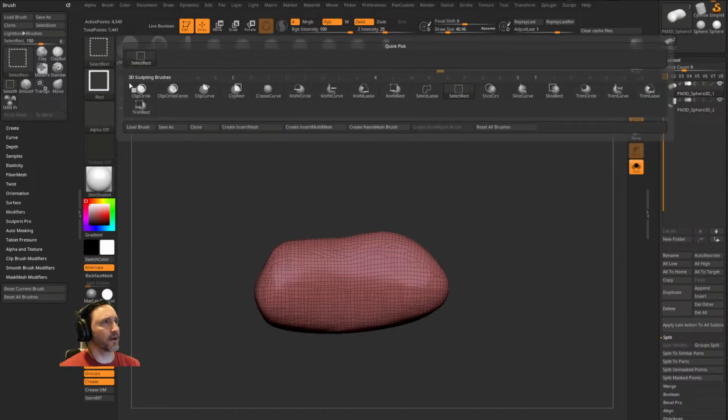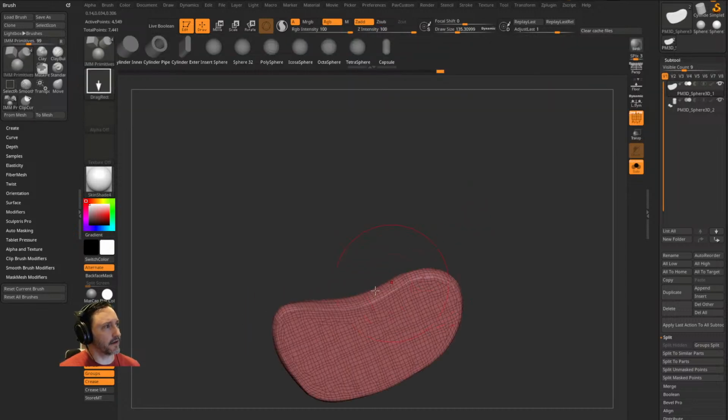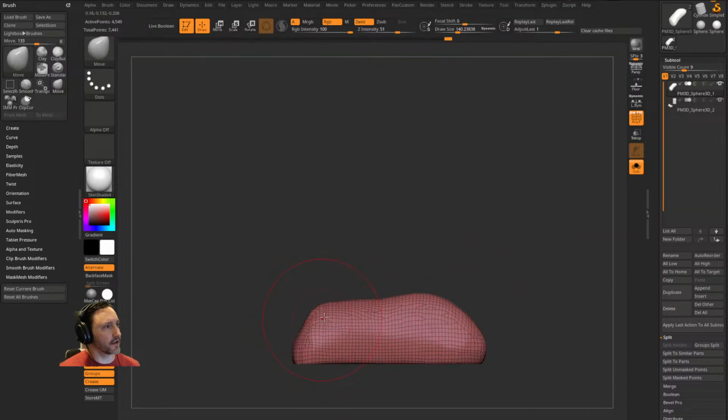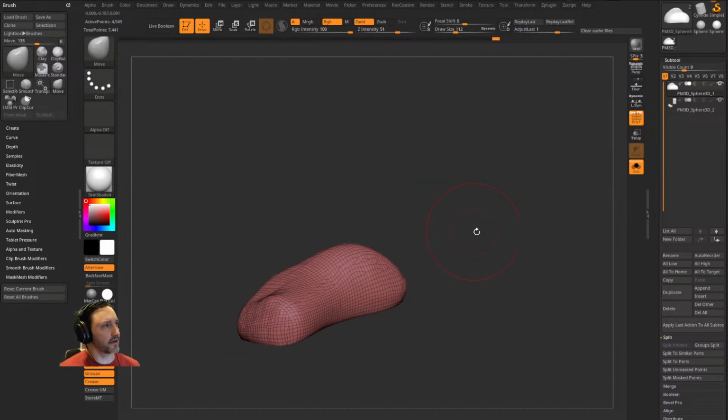And now I can go through here and be like, okay, the bottom of the foot's going to be a little flatter. So Control Shift, we'll go ahead and clip this back to kind of flatten it out. And then of course you can go through here and you can kind of smooth it out if you want to. Bring in your reference if you want, but it's going to kind of taper down to the corner of the toe, to the big toe here. So your foot shape's going to be something like that, right?